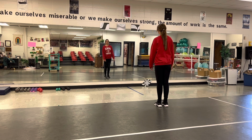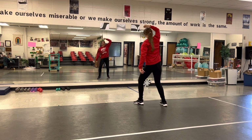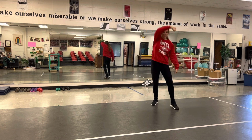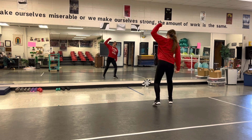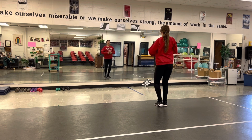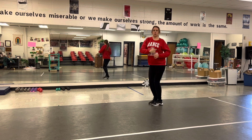5, 6, 7, 8. The dance starts, you move your right leg, left arm. 1 and 2, 3 and 4. And the chest goes with it. Push it out, okay? So 1 and 2, 3 and 4. We're gonna step right, left. So as you step right, left, we're just circling your chest.